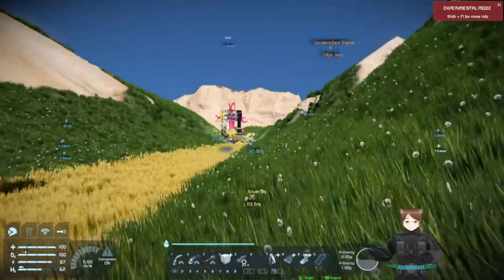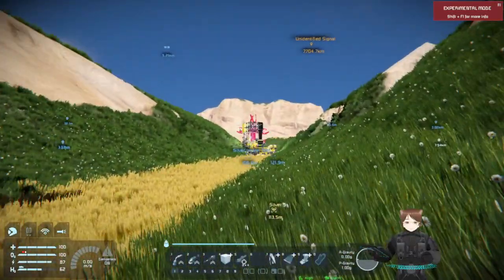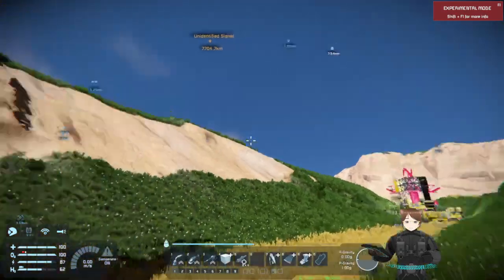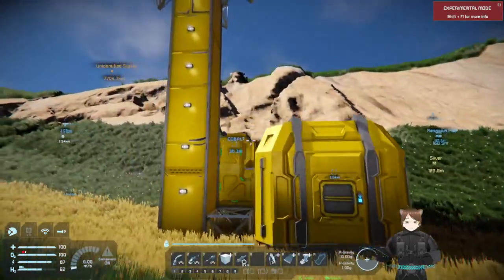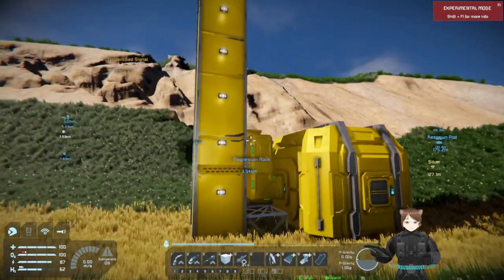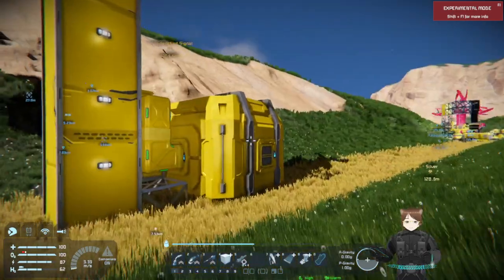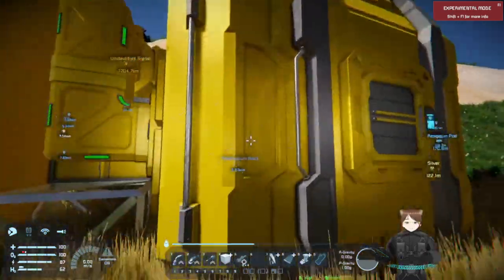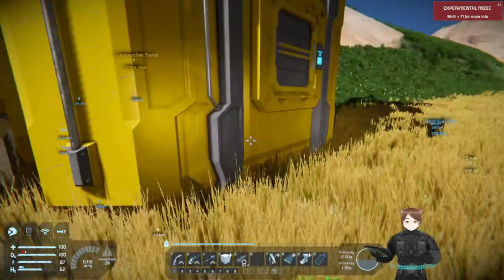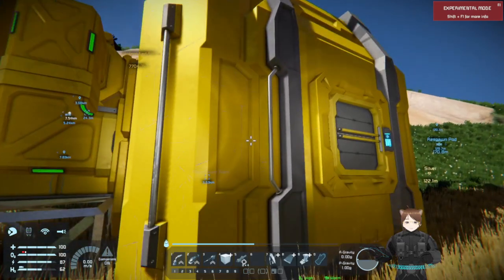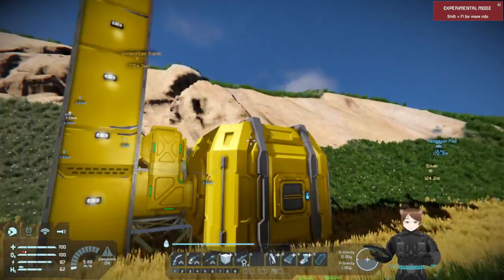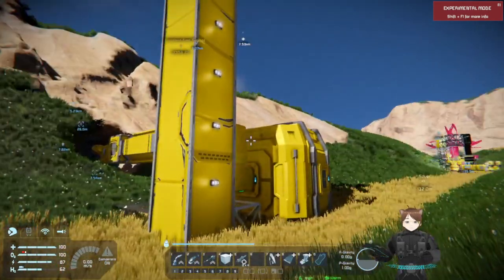Get them out of the way. Keep that as the main base where I'm developing stuff. And, I may even move this crate over there, because this is about the size of what I want, and I don't want to have to mine for resources just to make it.